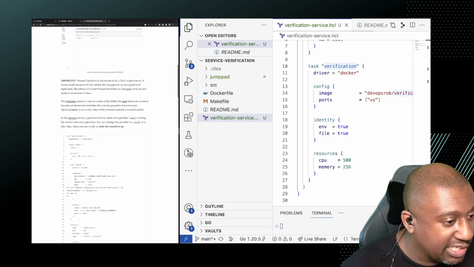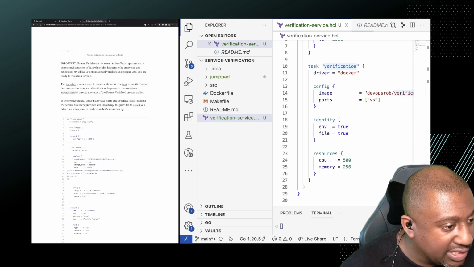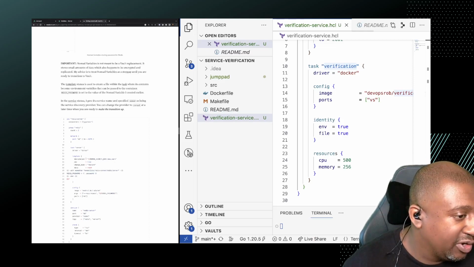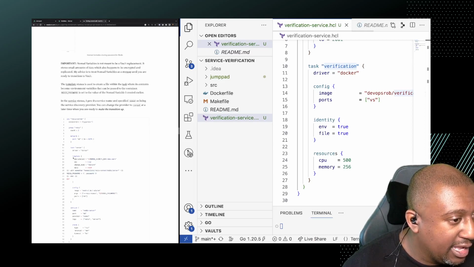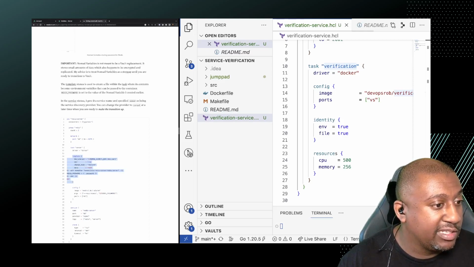But there was a bit inside his job file that does it. I think it's from line 14. So it's this template stanza where he's basically creating a template for an env.vars file, and that's going to inject it into environment variables, right? So I'm going to copy this and paste it into my job file, and I'm going to refactor it, right?